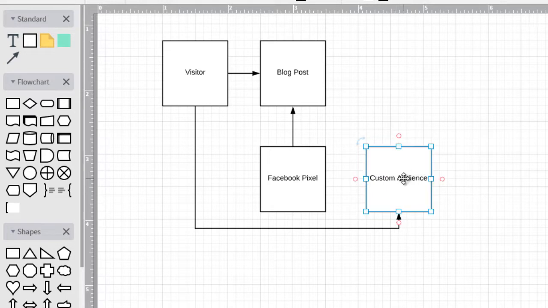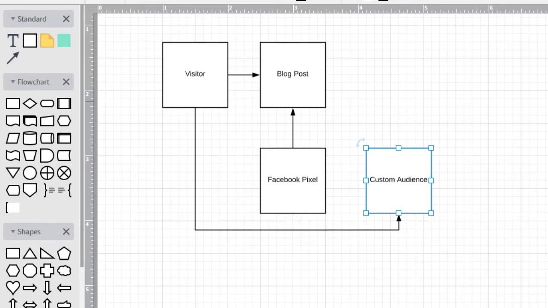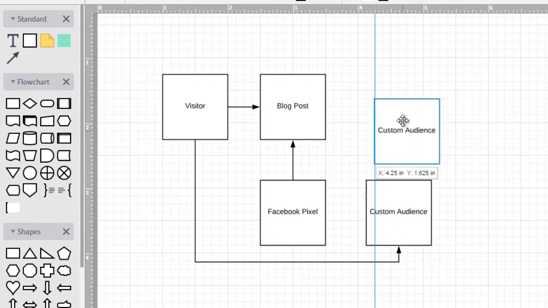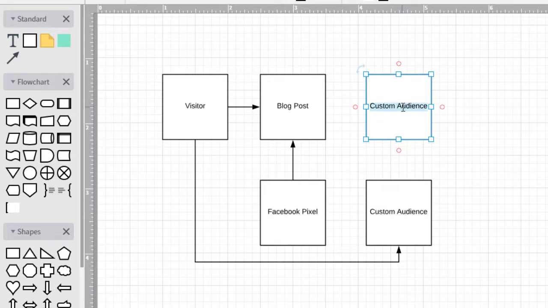Now, this custom audience is going to allow us to say, okay, anybody who visits this page is now added to this audience here. Now, why do you need an audience? Well, you need an audience because when it comes to trying to put ads up, so let's put this up. Let's do a Facebook ad. We have to find a way to show this ad to this audience. So obviously from the custom audience here and the Facebook ad here, directionally, we are going to show the Facebook ad to anyone who visited this blog post.